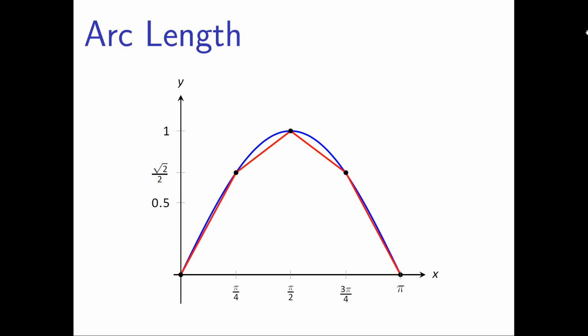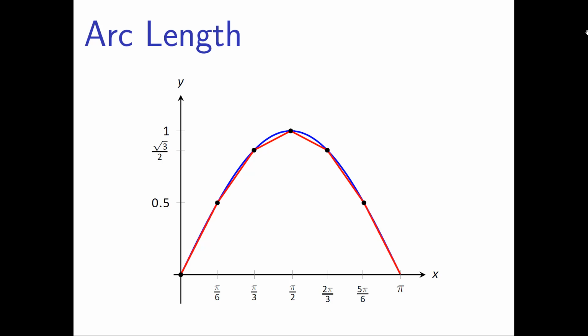Okay, so the first thing we can do, we can start breaking it up into pieces. And of course, for those who've been doing calculus for a long time, we're very familiar with doing this. So we've broken this up into 4 pieces now. They're 4 equal width pieces, but obviously they have different lengths. And because those are straight lines, we could find the length of each of those.